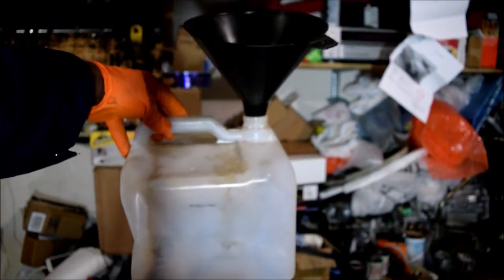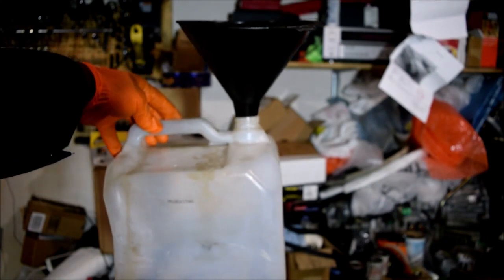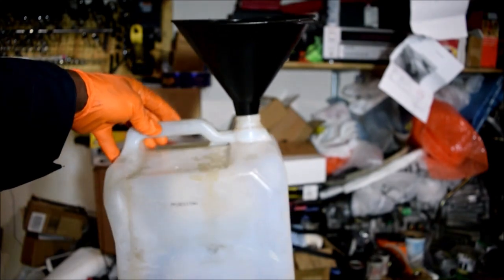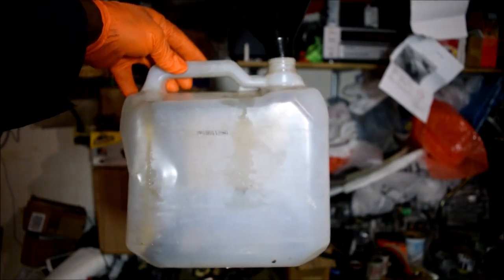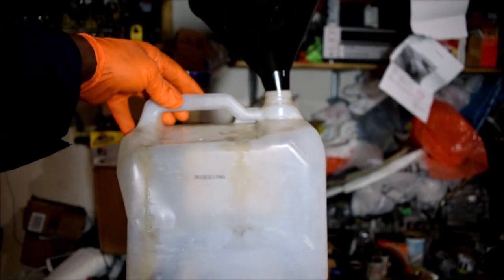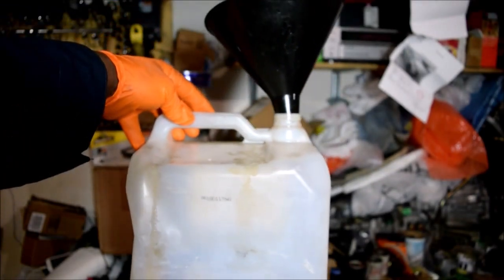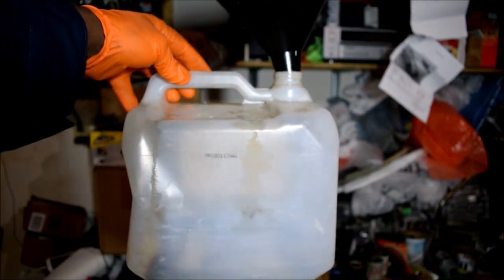Usually what I do is this: I have a very large jug over here and this is where my fluids go into initially. Everything is drained here, and then I let it settle for maybe a few hours or minutes. Usually if you have a mixture of fluids, you should be able to see that same thing we're seeing in that little jar. You should see a level forming between your transmission fluid and water or whatever other fluid you have in there.